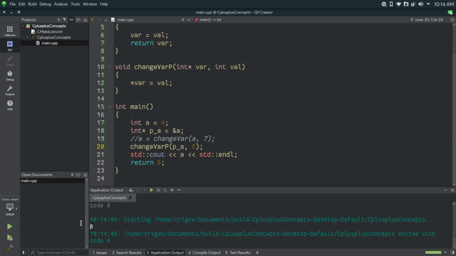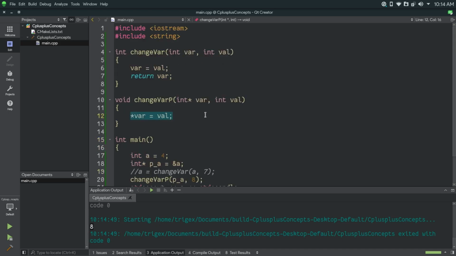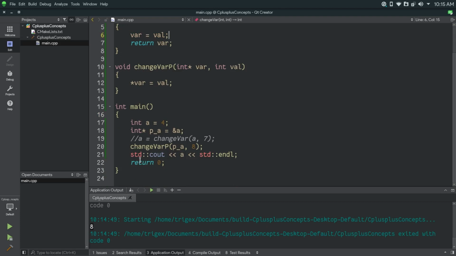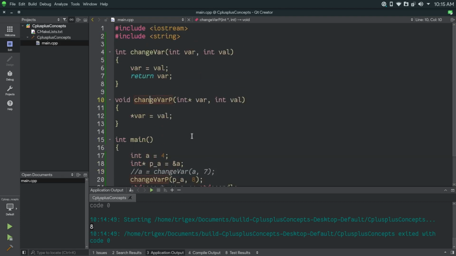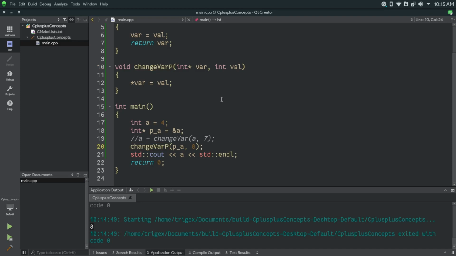You see what happens here? We get 8. Except we did not assign a equal to it, because we changed it directly. We looked at where a lives. Oh, you live here? Well, I'm going to go into your space and change you. We're not making a copy and reassigning it here. We're changing it directly. This is called passing by reference and value or something. I don't care about the terminology. I just know how to use it. Alright, yeah, so it's that simple.